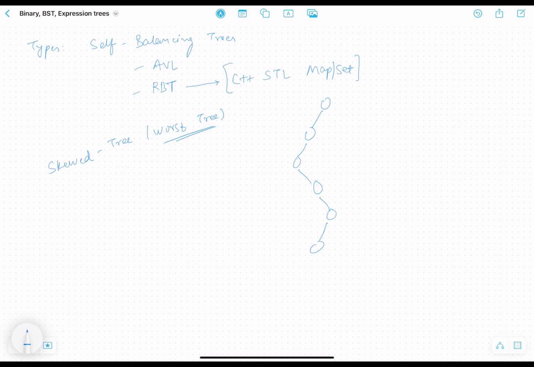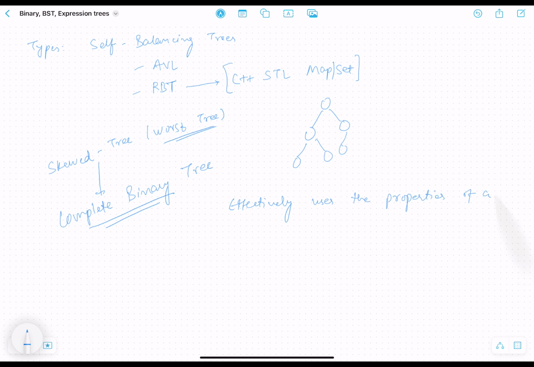So what self-balancing trees do, by some mechanism, and we are going to cover that later, but here I'm just giving you a dummy example, is convert a skewed tree into a complete binary tree, so that we can effectively use the properties of a binary tree or a binary search tree.